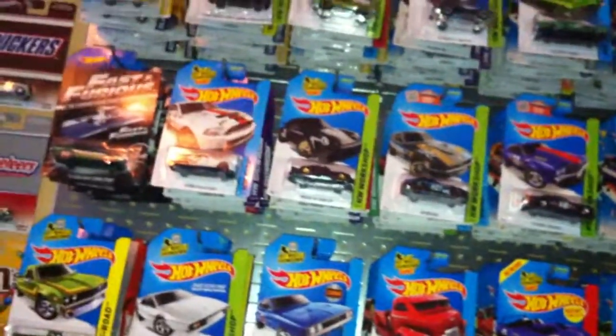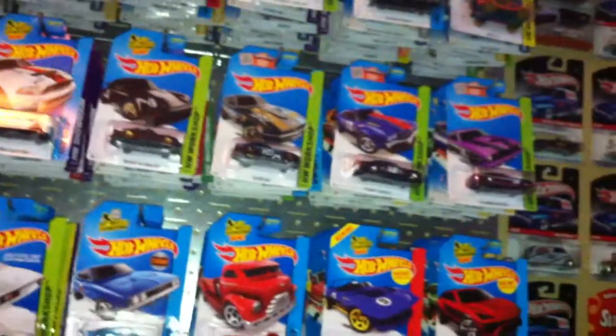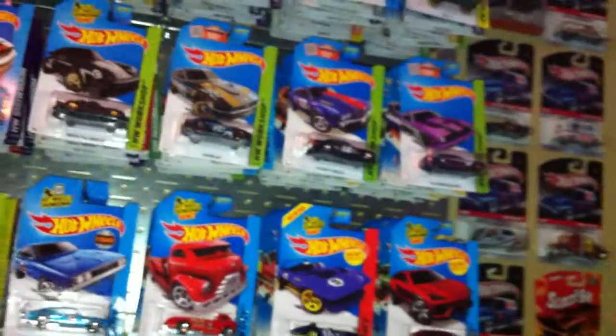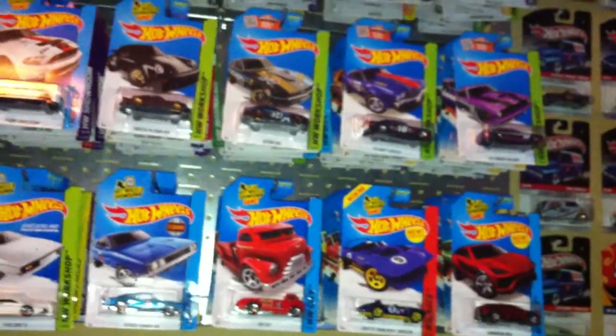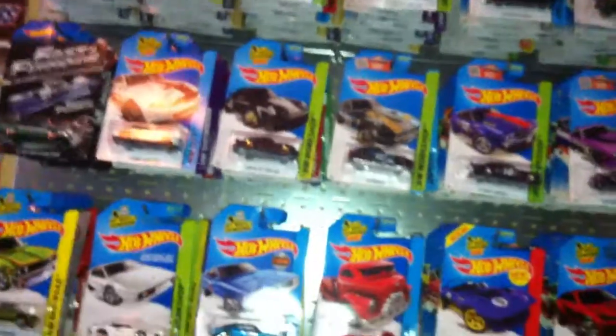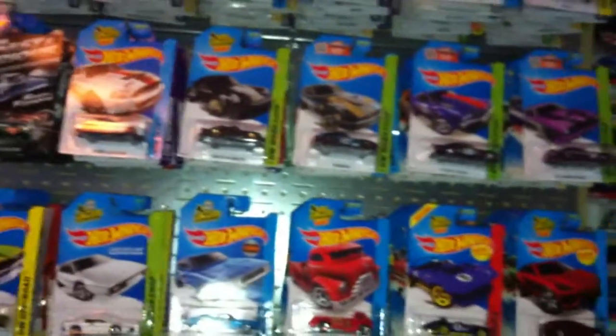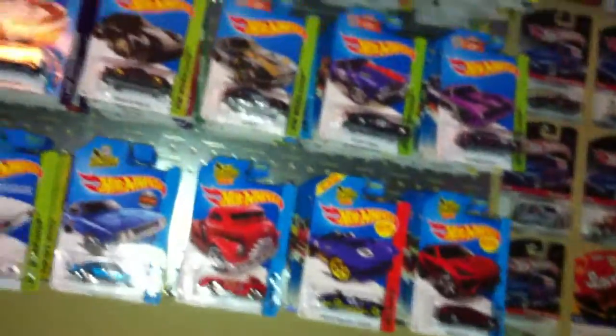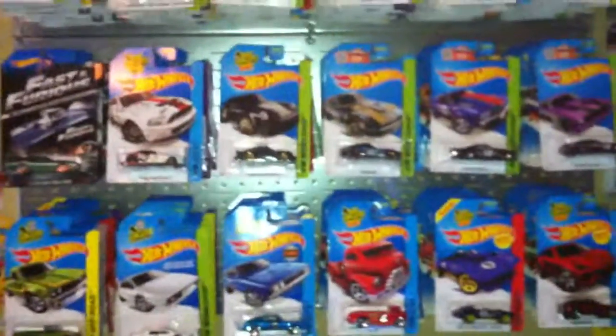This weekend was a little crappy because of the K-Day, like I said. But thankfully I went to Walmart and they hooked me up, so this definitely made up for the K-Day. I hope you enjoyed, and I hope you guys can find some B-Case cars that you want. There are a nice majority of realistic cars, even though there are still a lot of fantasy cars in this batch. Anyway, take care and happy collecting.